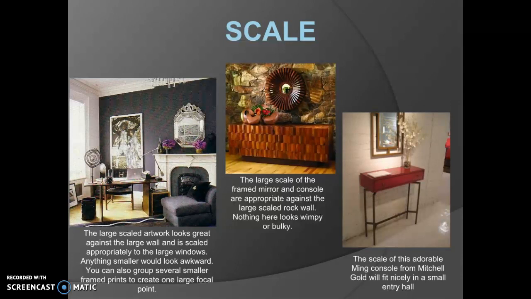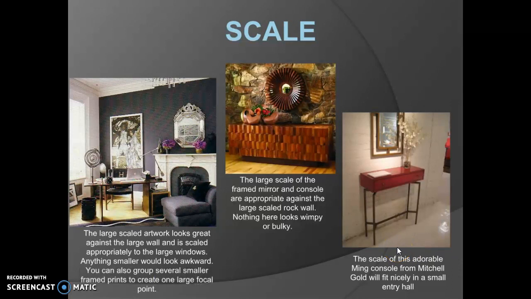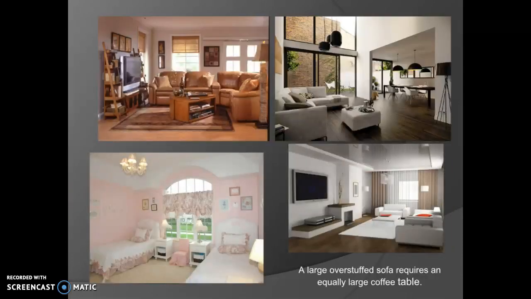The scale goes together. You'll notice we have a small entryway over here. If we would have put a large, big table or entry table here, it would have looked awkward. The scale of this table would be considered small scale because you have the small legs on there and the small top surface, which gives it the appearance that it's smaller in scale.